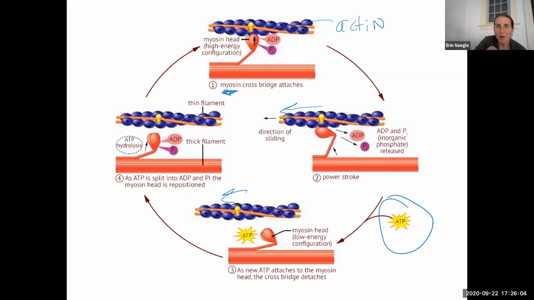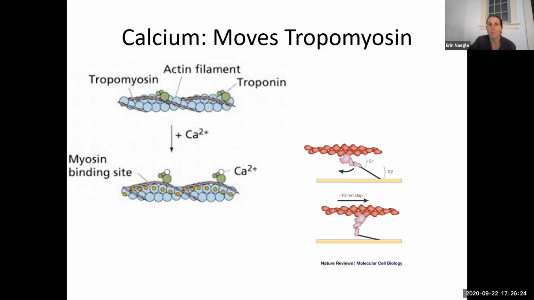So notice that this myosin is binding to actin. Here's the deal. It can't always do that. Sometimes the actin is blocked. Where's the actin? I can't see it. I can't find it. What's it blocked by? Another protein, of course. It's blocked by this protein called tropomyosin.